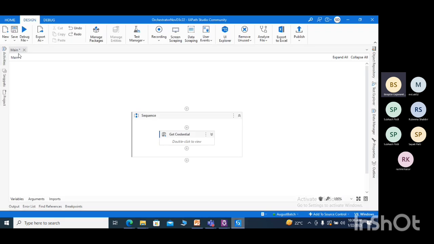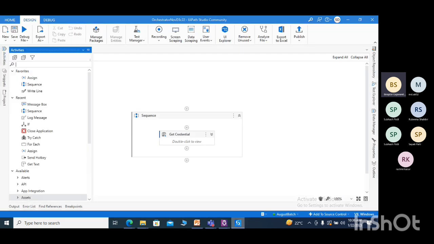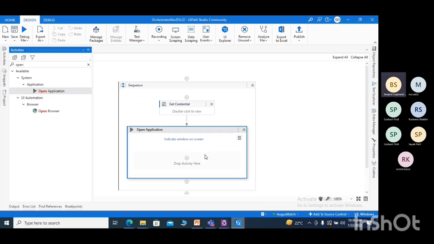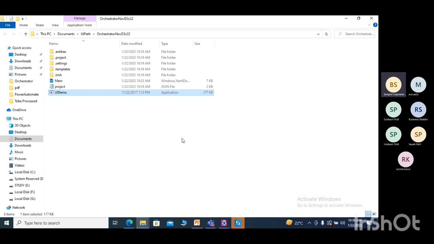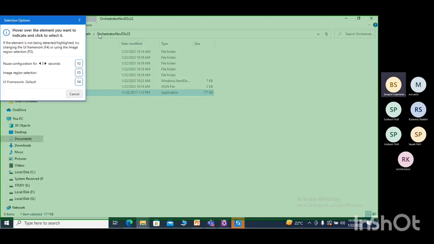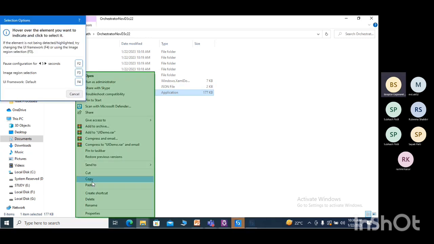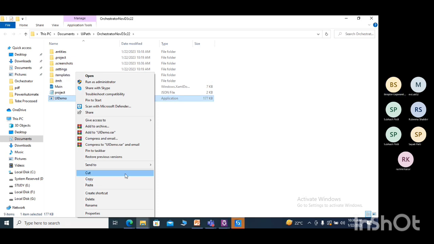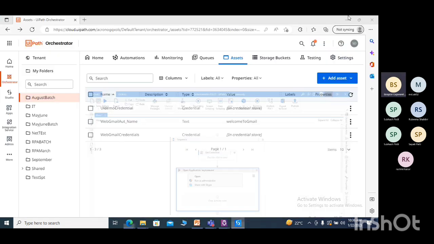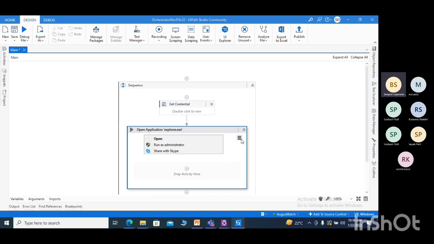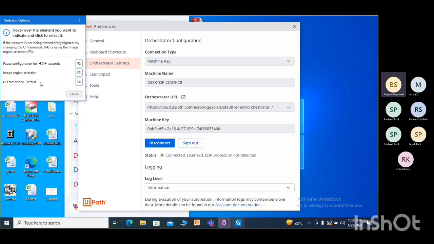To open applications, we have the Open Application activity, and you can indicate on that application. It is already available on the desktop.